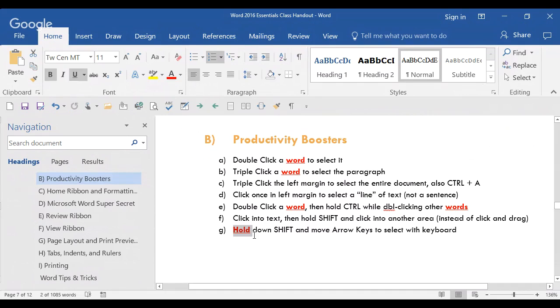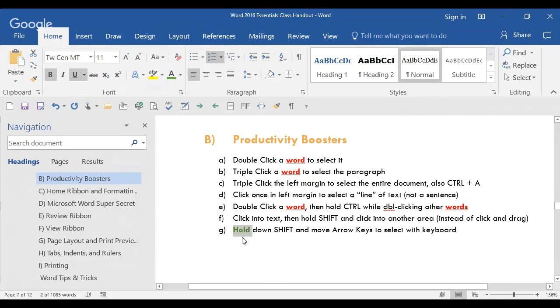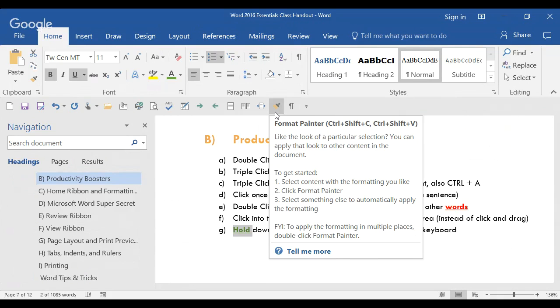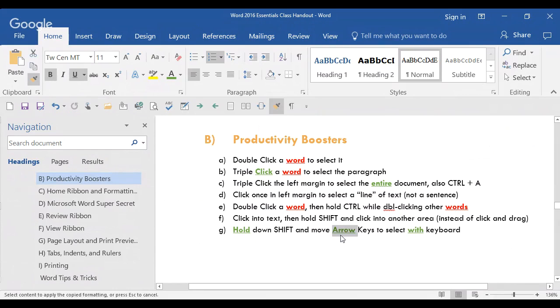It's pretty great. All right, so now that I have this red, I'm going to make that color green, okay? It is still highlighted. Instead of activating my Format Painter once, I'm going to double click my Format Painter. Click, click. Now a double click allows me to use it as many times as I want until I'm done using it. Can you see what's happening? My little paintbrush never goes away. I actually have to come up here and turn it off to make it stop. So now I'm back to normal. No paintbrush on my little I-beam there.